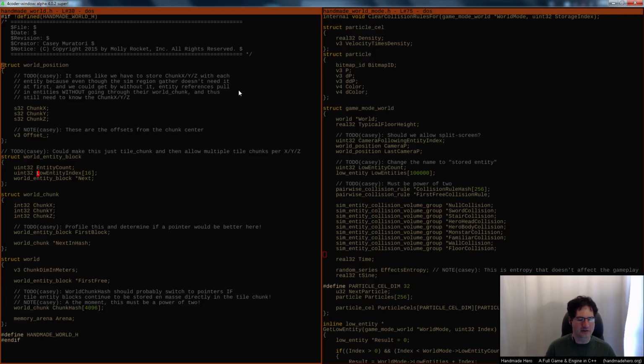So imagine this now, instead of being a set of indices, imagine this is just a block of data that's however big we want a world chunk to be. Let's say 64K or something, right? We just stream out as much as we can, and then when we get to the end, we use another block if we need to, right?